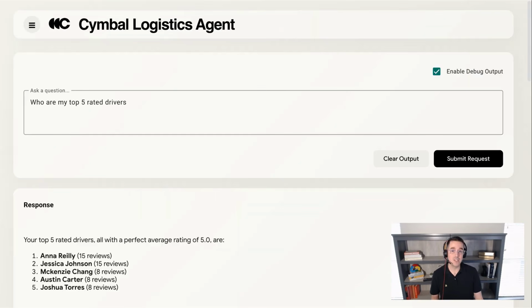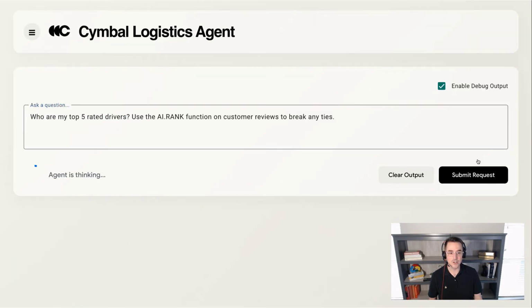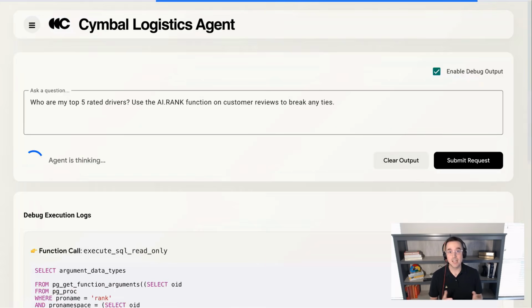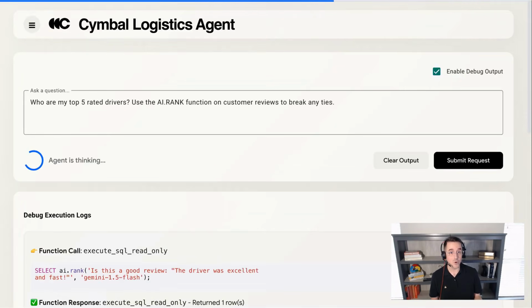I can actually use AlloyDB's AI functions to break the tie by evaluating the subjective quality of customer feedback. So I'll say, who are my top 5 drivers, and use the AI.rank function on customer reviews to break any ties. AlloyDB AI provides multiple functions that allow you to use natural language and SQL queries to express filtering conditions, analyze sentiment, generate content, run forecasts, and more.